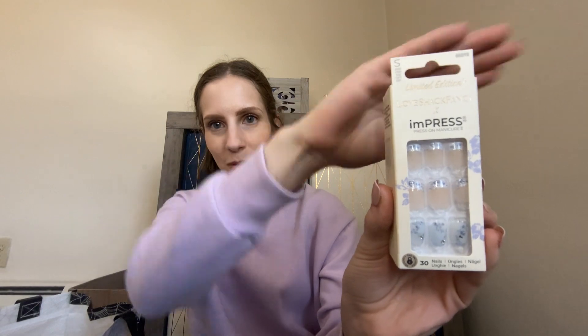The last two items I picked up — first I got these KISS Love Shack Fantasy Impress Nails. This is my brand of fake nail because they're just press-ons and super easy. This set has really pretty white with blue floral designs, and some have little gems on them, and the French tips are stunning. I'm super excited to break these out — maybe for my birthday next month, I think that would be really fun. I always go for the short size because I need to be able to function and go to work.